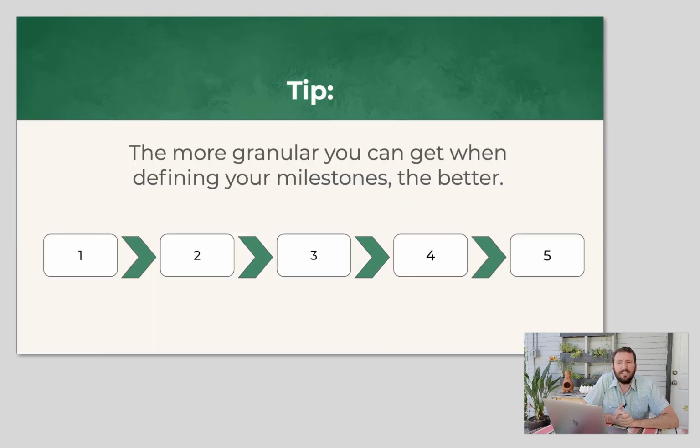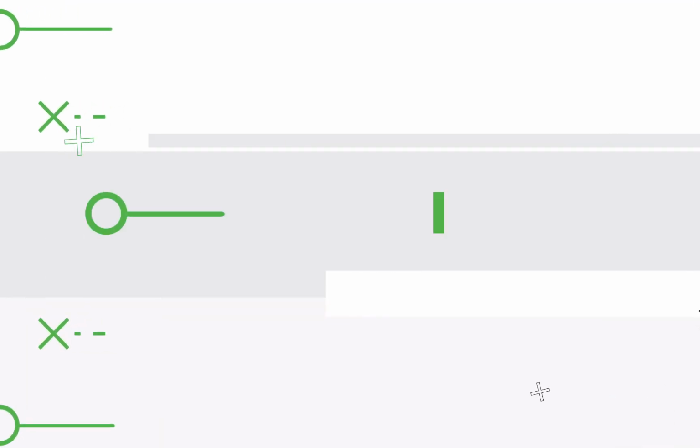And a little pro tip for you is I've been using 3 as my example here, but it certainly doesn't have to be 3 milestones. In fact, the more granular you can get, the better, because that will allow you to be more specific in the next step, which is paving the path between those milestones. So don't hesitate to get hyper specific if you have more than 3 milestones. You could very easily have 5 or 7 or 9 or even an even number of milestones.